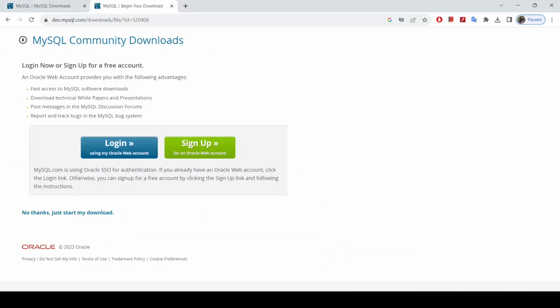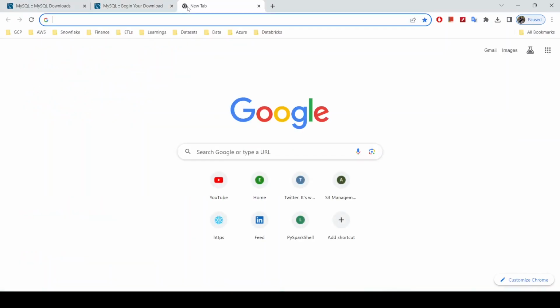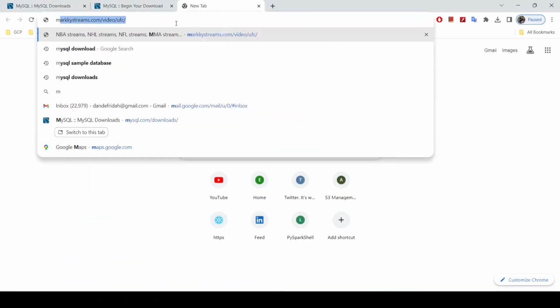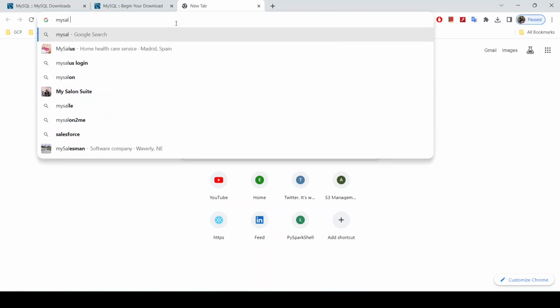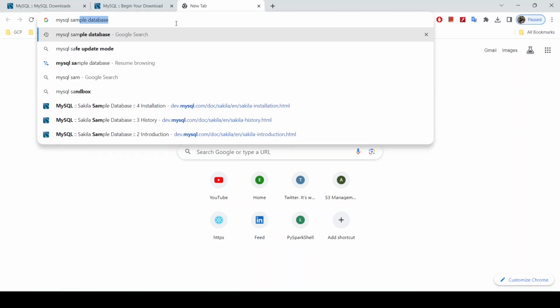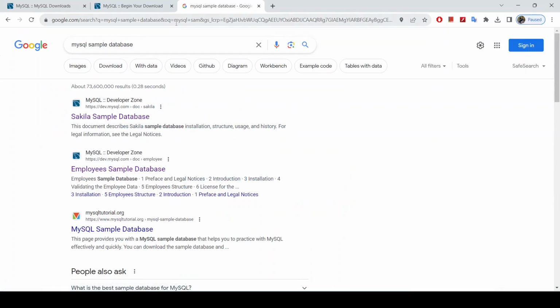So what you want to do is open your browser and type MySQL sample database. Even Oracle, a number of these databases, provide you with sample data that you can use to play with. If you see this, the MySQL Developer Zone provides us with the Sakila sample database.